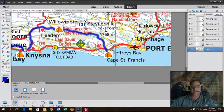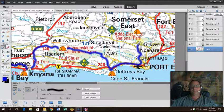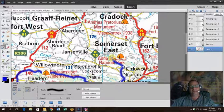Then we make our way up to Addo Elephant National Park, which is one of the big parks — if you're from South Africa you'll know that. It's pretty much from Jeffreys all the way to PE, then turning north, going up to Kirkwood. There is a 4x4 trail — the Bedrochsfontein 4x4 trail — that starts there. We drive the Bedrochsfontein 4x4 trail all the way to the central part of Addo National Park, where we sleep for the fifth night. Then the next morning we make our way out to Cradock, which is where the Mountain Zebra Park is, for our last night.